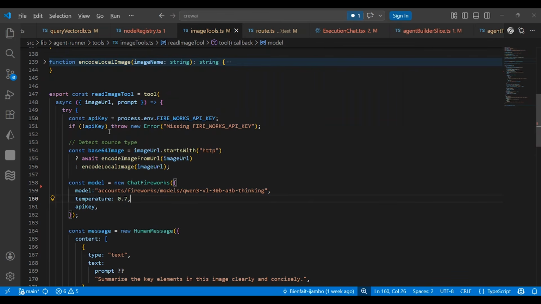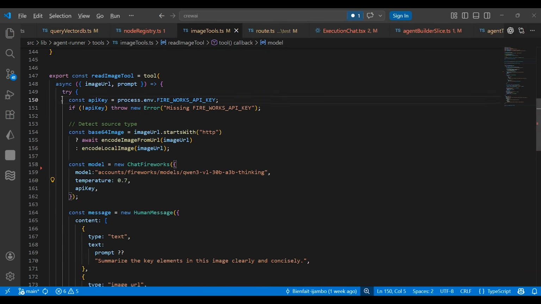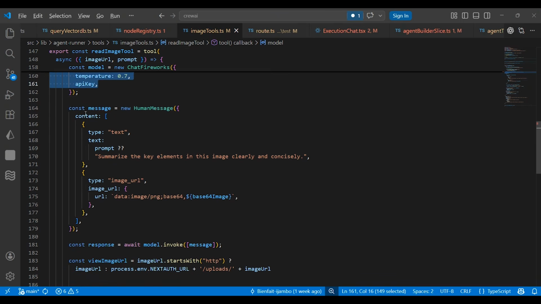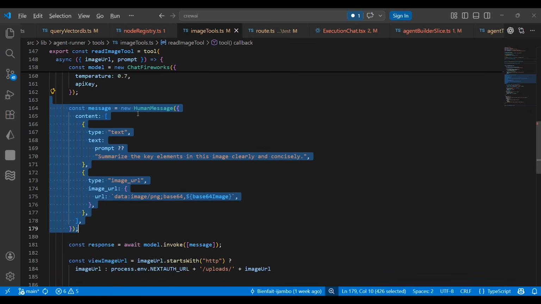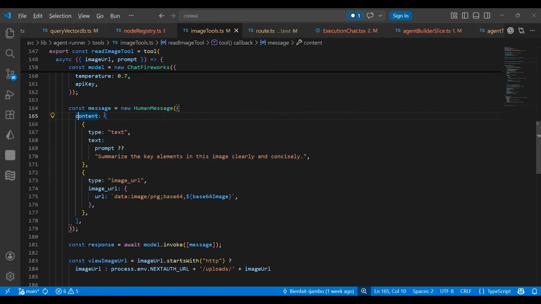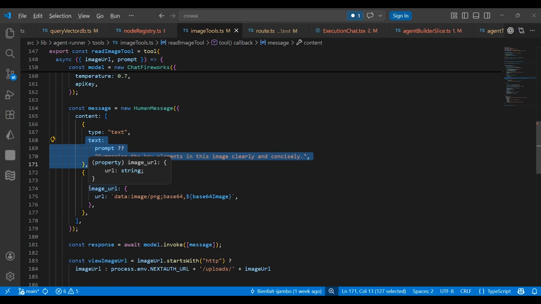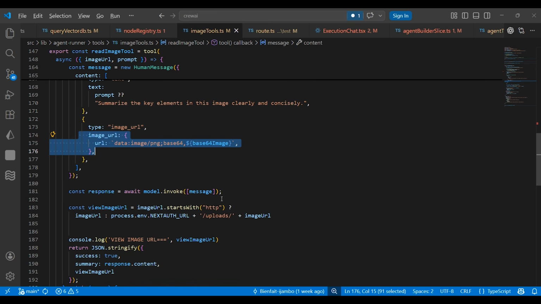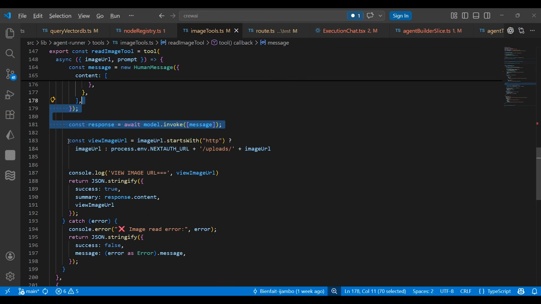We use the tool in order to read an image, and as you can see, we pass here the API key, and I take the image, convert it into a base64 URL, and then pass that to the model. Here's how I pass it to the model. I pass a human message with content, text, and here the prompt, and then the image URL with the base64 string of that image. And then we call model invoke. We invoke the model, and once the model finishes reading the image, we get the contents.